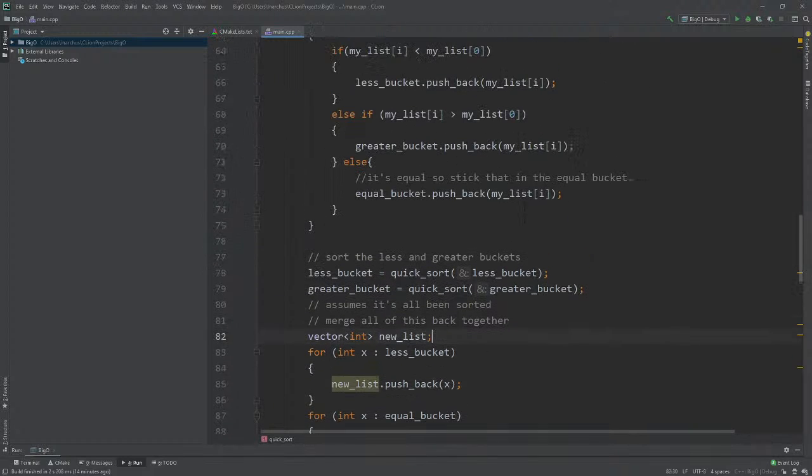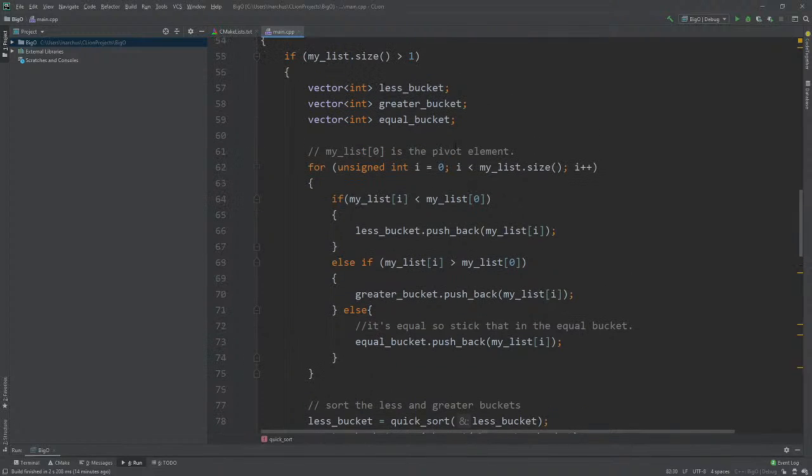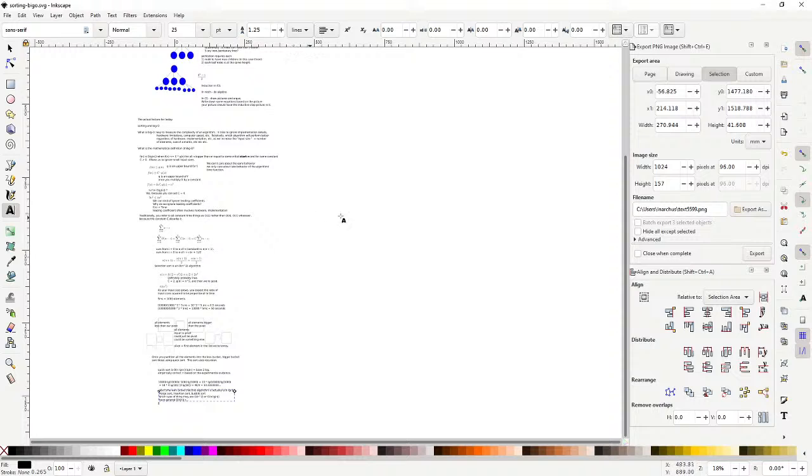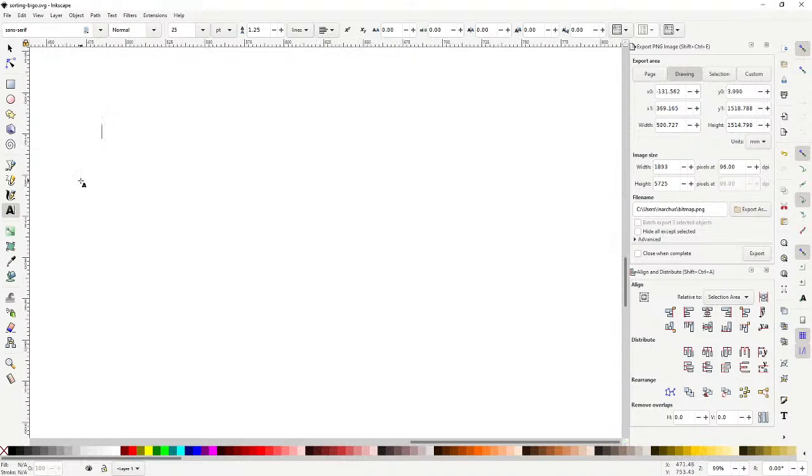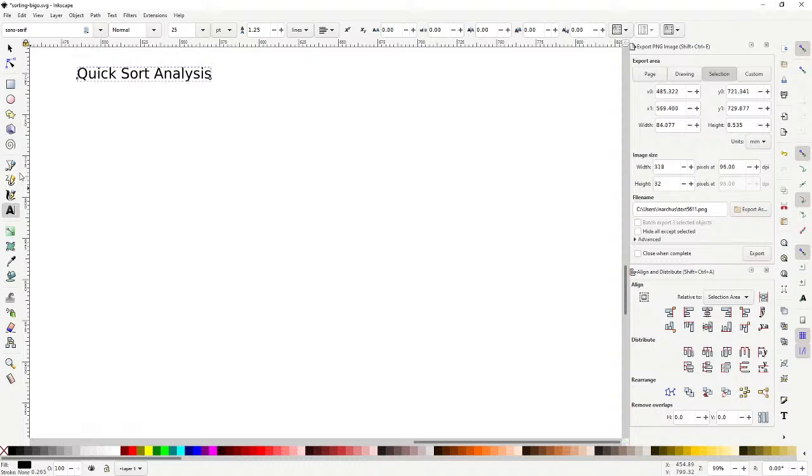Okay, so let's keep looking at stuff. Let's analyze the Quicksort performance just a little bit. So this is maybe Quicksort Analysis. How does Quicksort perform? What it does is it splits the list into 2 or 3 sublists.